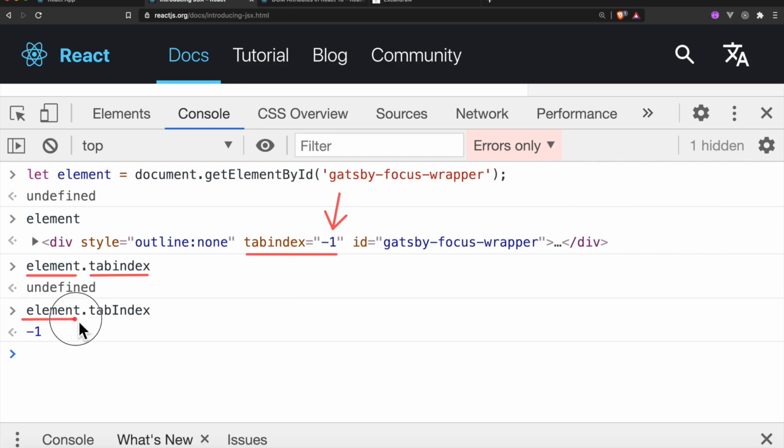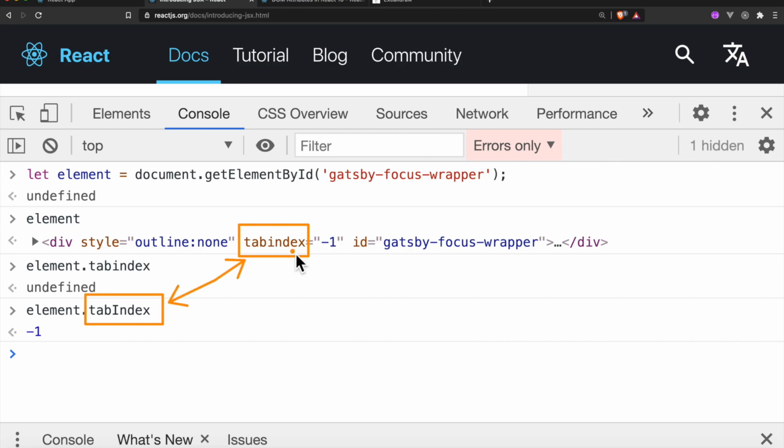But if I write element.tabIndex with an uppercase I, then I get the correct value of -1. So this is correct while this is wrong. Why is this? This is because the tabindex over here is the HTML attribute and its corresponding JavaScript property is tabIndex with an uppercase I.